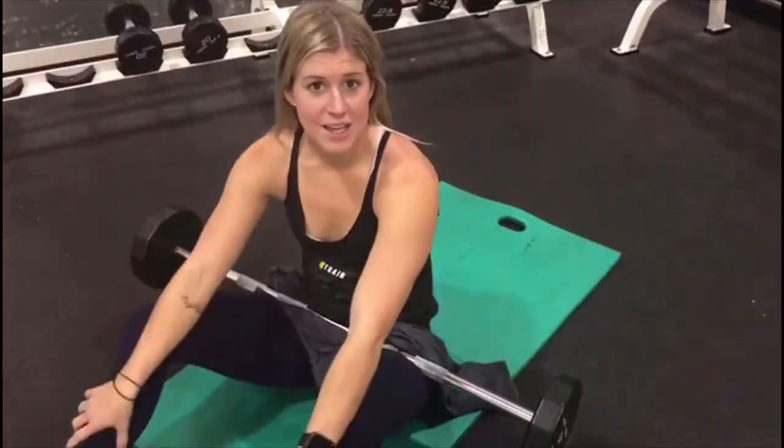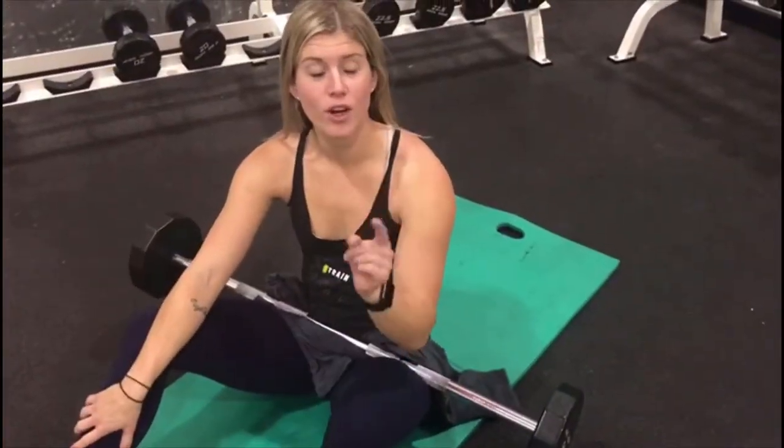Reps of those. We got two more to really attack those glutes with just a single barbell. Almost done. We have frogs next. They're a little bit funky, but they work. They're good for your glutes.